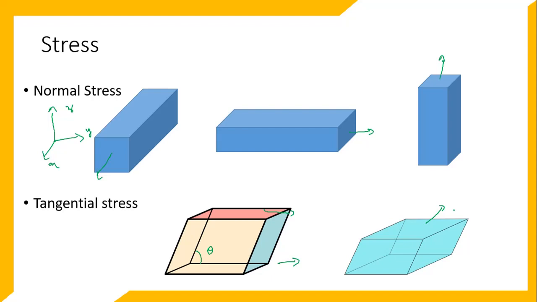So to define stress, we cannot just define it using a vector, because it doesn't only have the x component, the y component, or the z component. Taking into account the tangential stress, it has components in both the x and y direction, maybe x and z direction, mixed components. So we need a tensor to encompass all these ideas, all these components of stress.